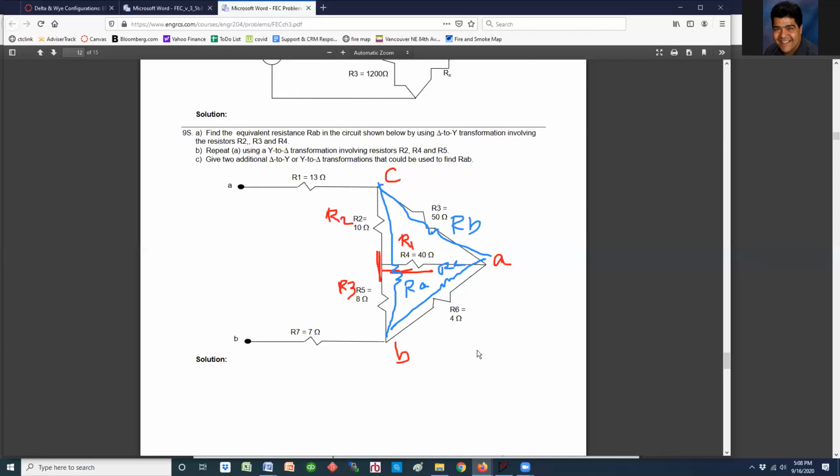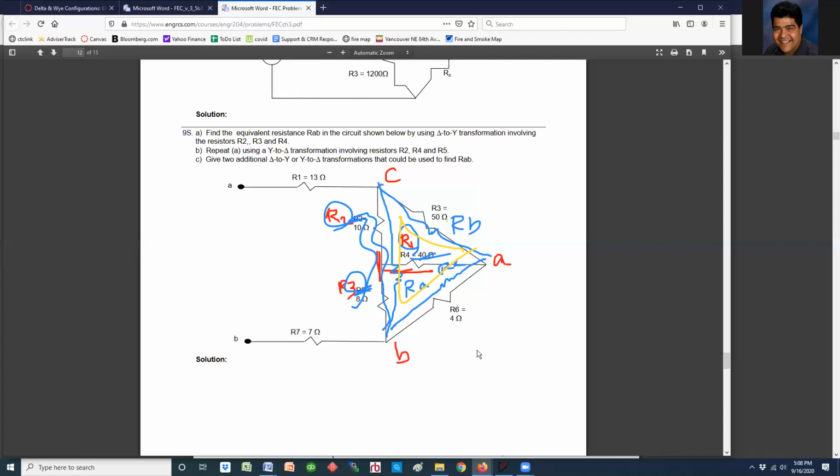Now, once I have this, I can go back to the equations, and now I have the values. Now I can basically get rid of R1, R2, and R3, and all I'm ending up with is the delta, which sits right here. Okay, now if you look at the delta, you see that this is in series. It got kind of messy, so let me redraw it.